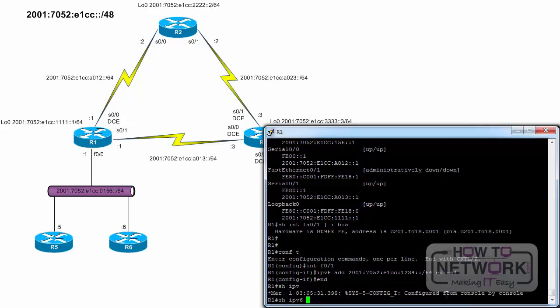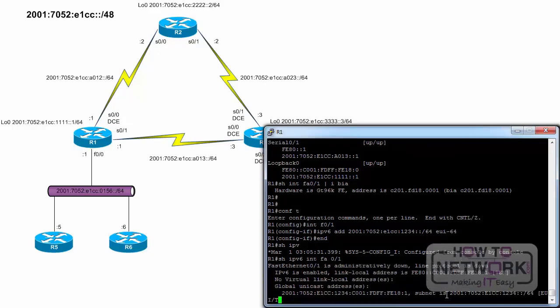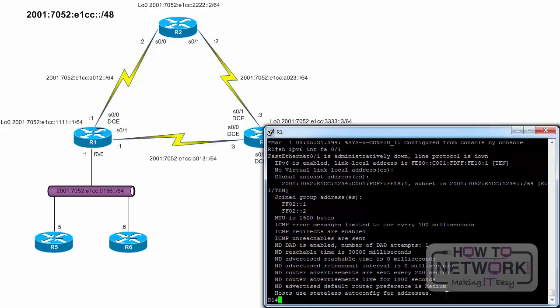The show ipv6 interface fastethernet 0/1 command shows the global unicast address as 2001:7052:E1CC:1234:C001:FDFF:FE18:1.